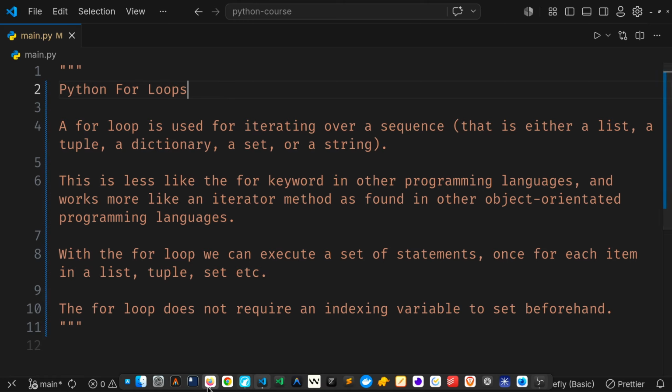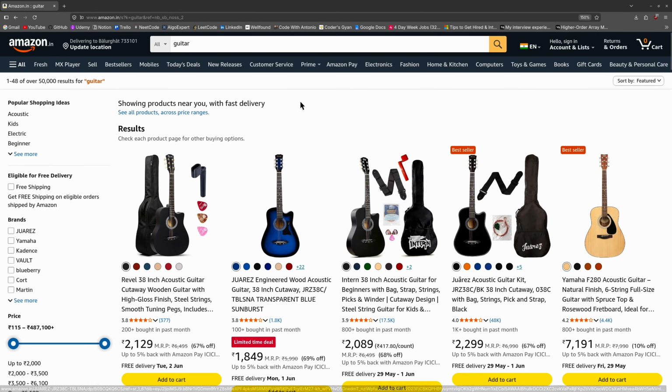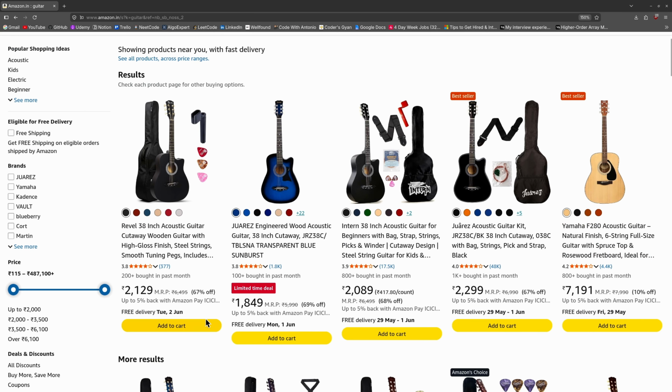So I have an example here. As you can see, here I am inside of Amazon and I have searched for guitar. And here, we have all of these cards. All of the cards have the title, the images, and so on and so forth. So the cards have a structure.